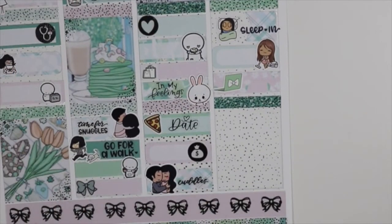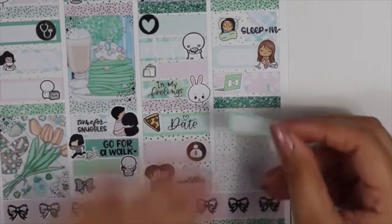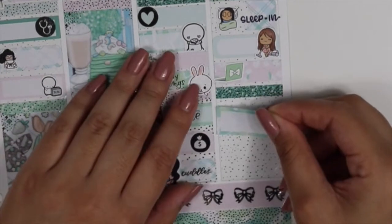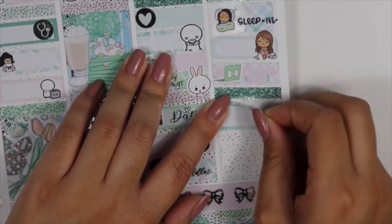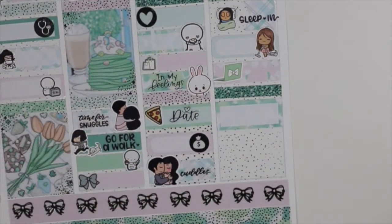And then this day we went to my boyfriend's dad's house, which it's been a while since we've gone, and it was nice to see everyone again. So I'm just gonna pop this up here. Actually, I'm gonna use a different color because I think this is the only color that I have for the other stuff. So let's use this. And then we just got takeout, basically. We got Angry Chicks, which is like spicy chicken sandwiches.